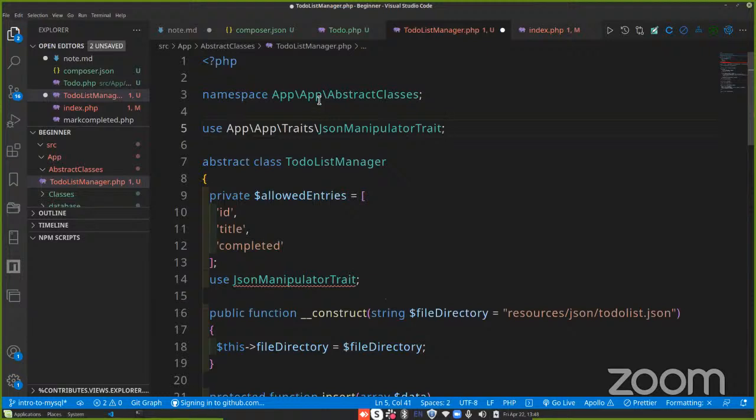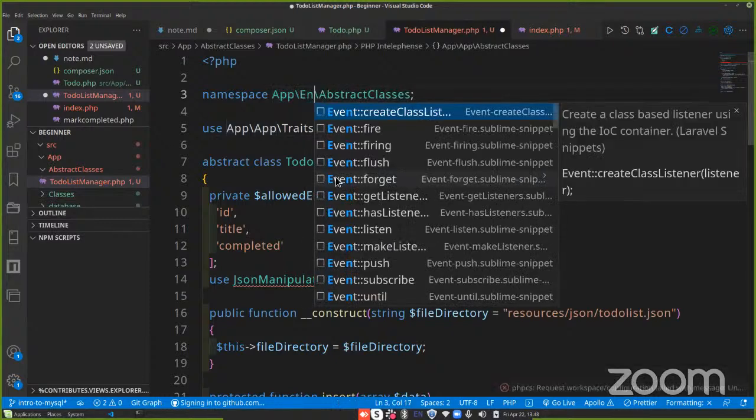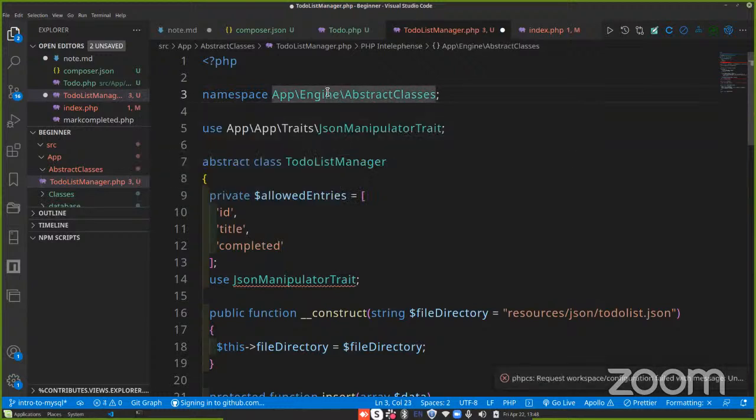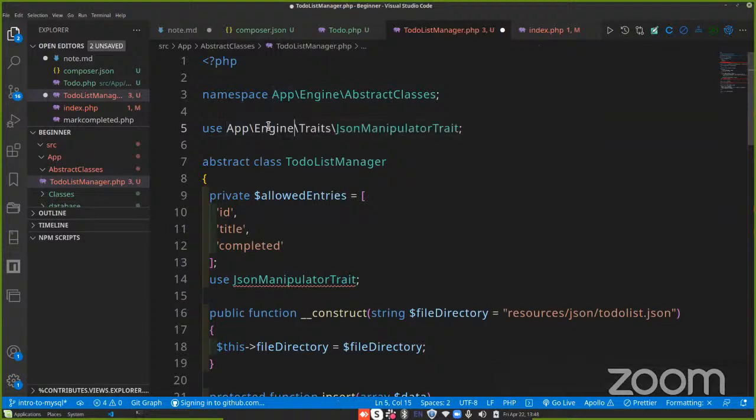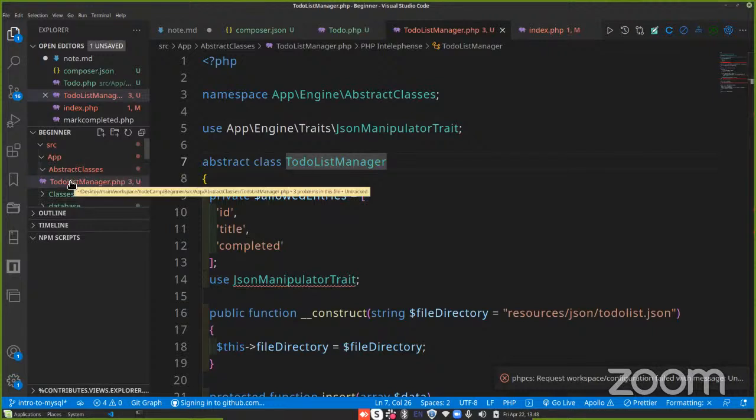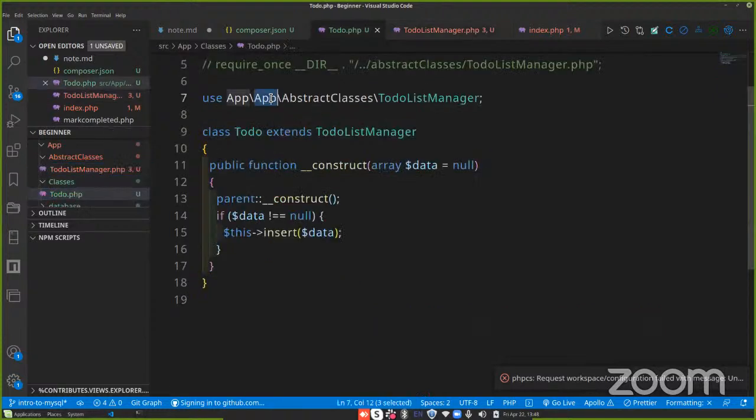Let's change the namespace to something like app/engine classes. Yeah, engine exactly. So let's have something like that. So it should be unique. Engine traits. So we only have one app. All right. So every other class that is inside of here should have engine, whatever that is called.